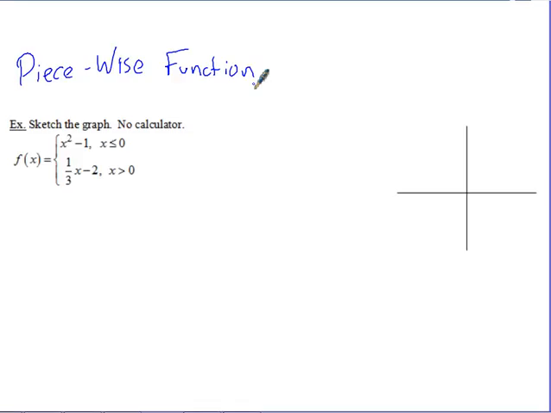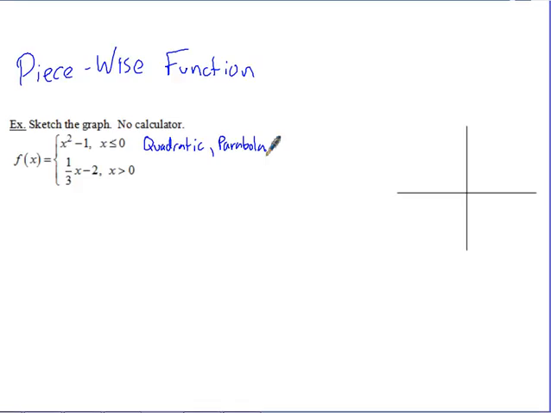So the way you do that is just go through each one. So let's look at this top equation in my piecewise function. It's x squared minus 1. Can you tell me what function that is? It is quadratic. What does it look like? What do quadratic functions look like? What is that called? It's a parabola. So it's a quadratic function. It's a parabola. Can you tell me something about that parabola?